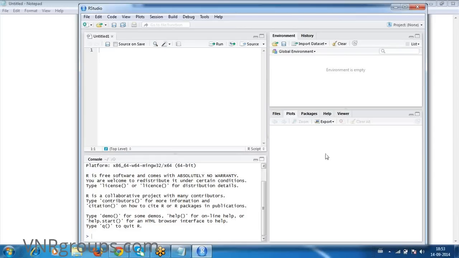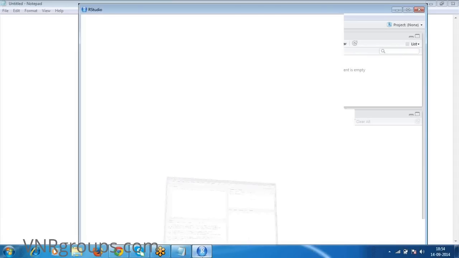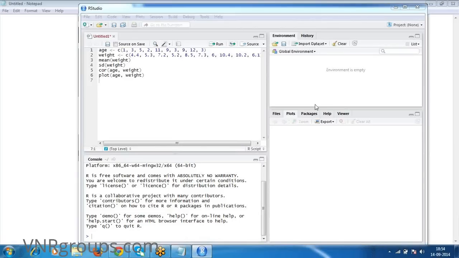Now, if I execute something, it will populate here. Yes. I have pinged you some code. Can you copy paste that into the script area? Can you paste that code in there, and I'll tell you what to do. It's there in your chat window. Not that, go to the GoToMeeting chat window. In the GoToMeeting chat window, I have pasted some code. This only, right? Yeah.